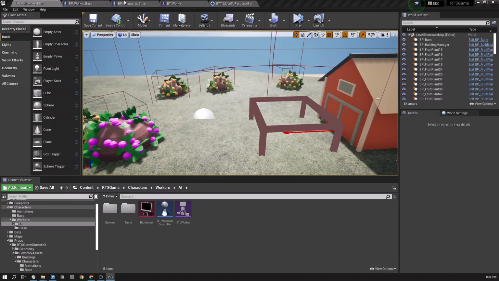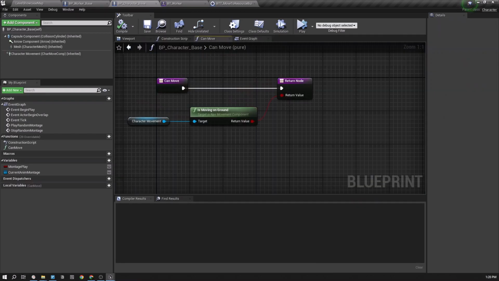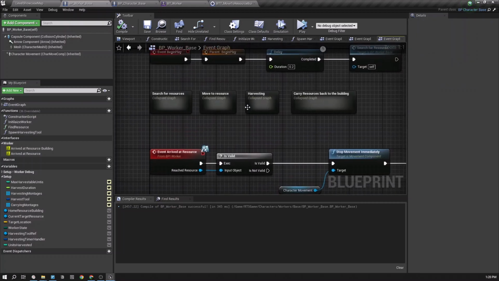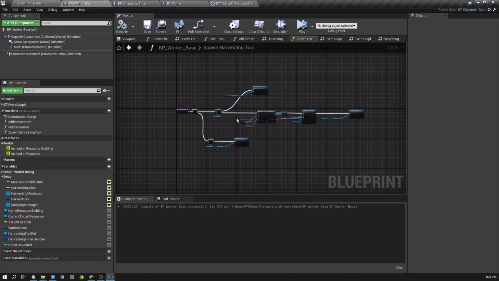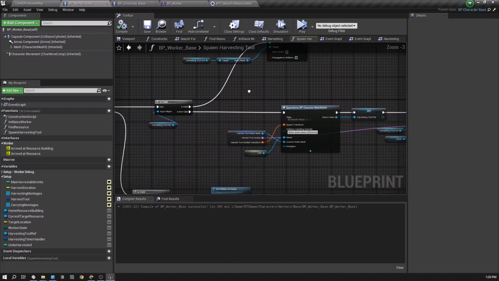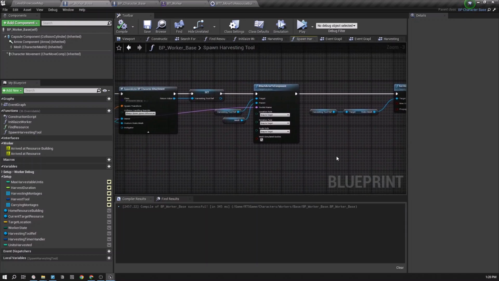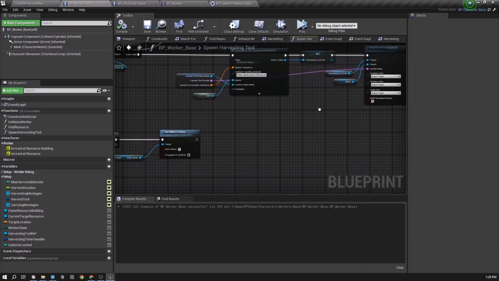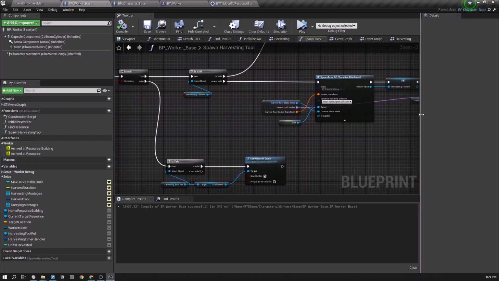Well, basically it is somewhat similar to where we implemented the harvesting, right? So in the harvesting, actually we have spawn harvesting tool, which is something like this. And similarly, we can spawn some tool to represent our harvested resources, right?